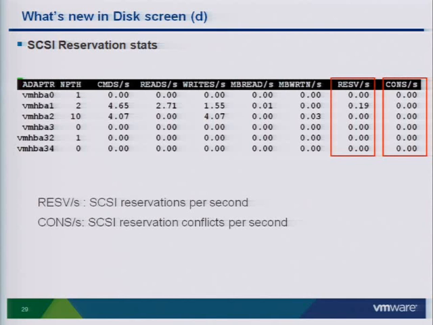Conflicts per second basically tells you that if I'm doing a SCSI reservation, at the time of the reservation, any other IO which is happening will be denied by the LUN. The LUN would say, I'm busy, I can't take your IO right now, so you have to retry those IOs. That is called SCSI reservation conflicts. So in an ideal scenario, the conflicts value should always be 0, because you don't want your IO to be retried because of some busy factor. Later in the presentation, I have a slide which explains how to troubleshoot problems for these kinds of scenarios.